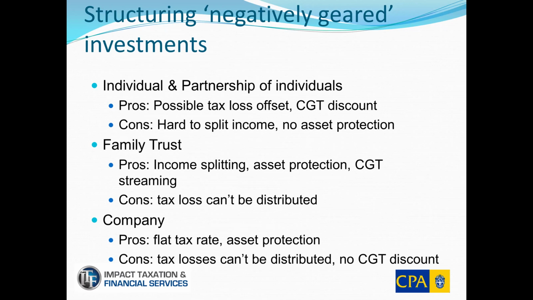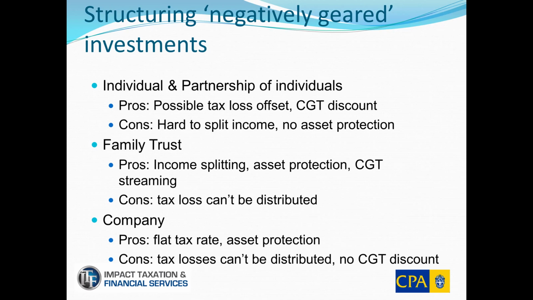So first, individuals and partnerships. If you are thinking of putting investment properties there, the advantages are, first, possible tax loss offset. As we mentioned before, if you're meeting the commercial loss rules, and most rental properties can, then you can offset a loss against other income. This is quite popular with an individual who purchased a property that's negatively geared, so they receive a rental loss, and that rental loss can be used to reduce their other income. That's possible if you are holding the rental property as an individual or inside a partnership. Also, as an individual or a partner, you can have the 50% CGT discount. So those are the advantages.